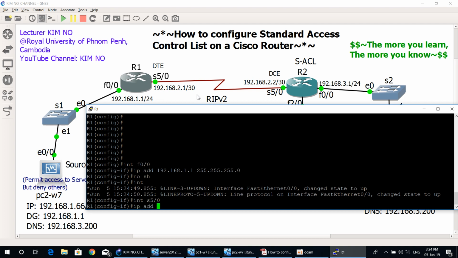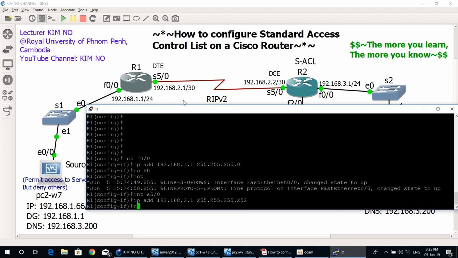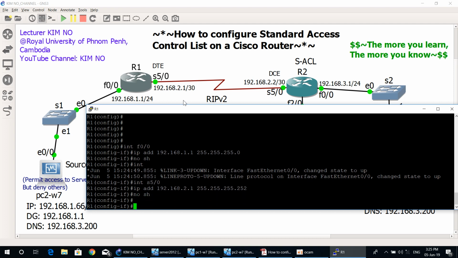The IP address of serial 5/0 is 192.168.2.1 with subnet mask /30, which is 255.255.255.252. And then open the interface with the command no shutdown.